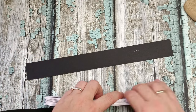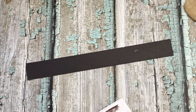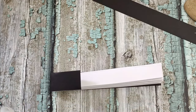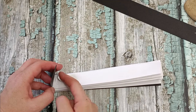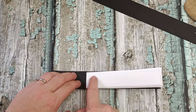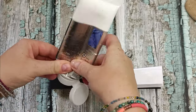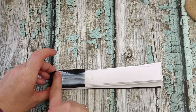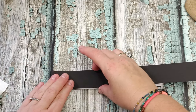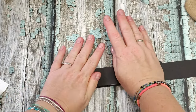And then I decided to add a little bit of black borders, but as I said, the cover is done very quickly. It's just done for me, basically. It's not perfect, so that's why I didn't spend too much time to show you guys how to do it. I just did it really quite quickly, because as you can see also, the pages are imperfect. Some of them are a little bit smaller than the others. The size is not exactly the same, so I really didn't put too much attention to it. I just wanted to have a nice cover, and I wanted the pages to be holding together, and that's it.